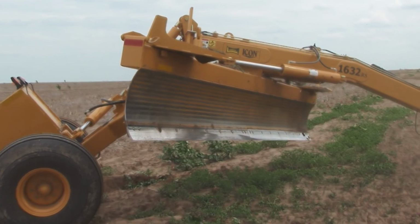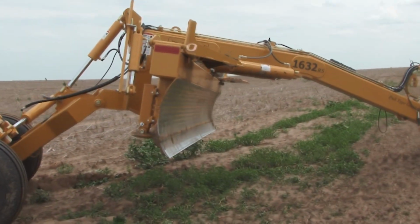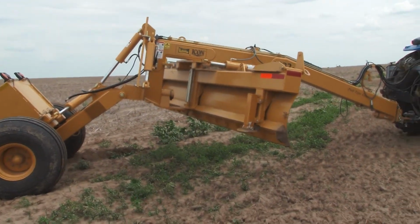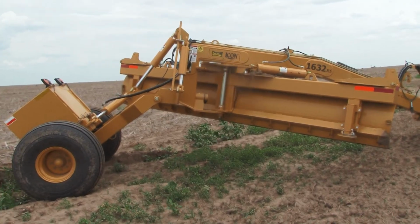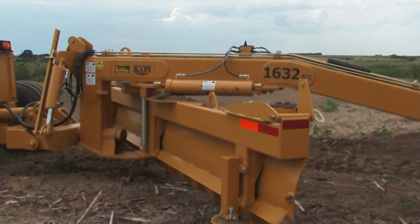There's a three-way operation to raise and lower, tilt side to side, and rotate the blade. The blade angle is 45 degrees left and right, more than any grader on the market, with the help of a 5-inch by 24-inch welded industrial cylinder. The blade swing is 50 degrees left or right in transport and tilts side to side 15 degrees.